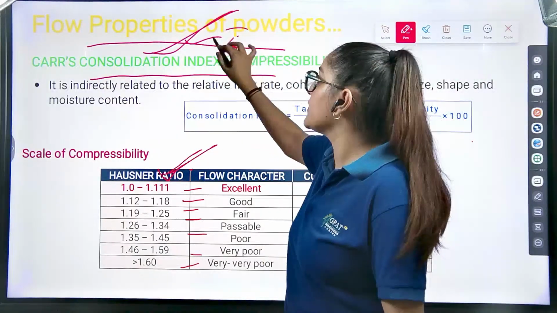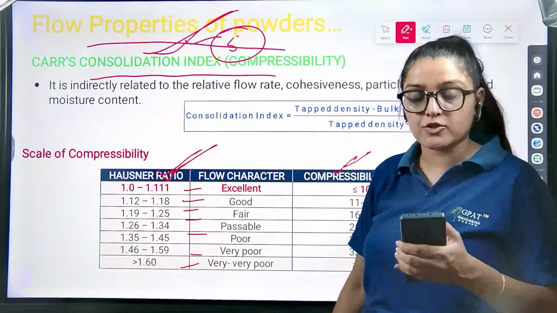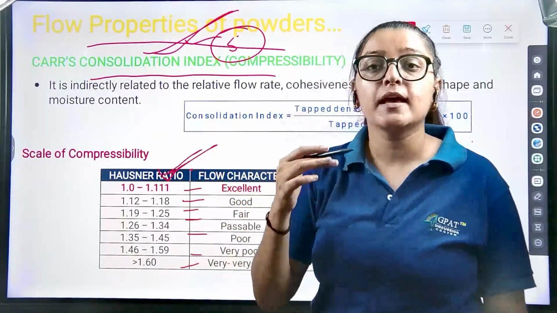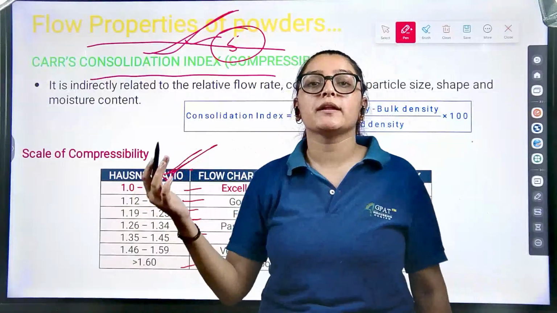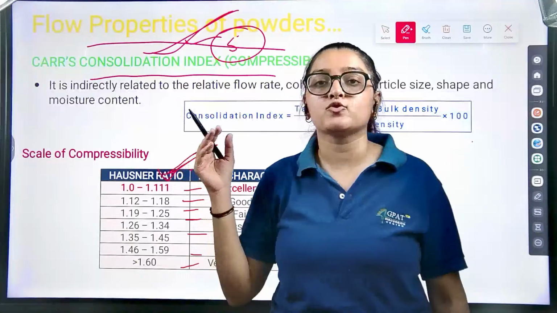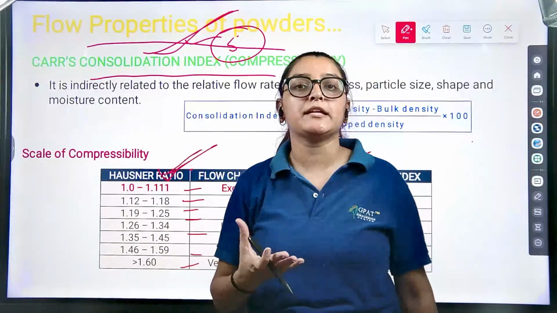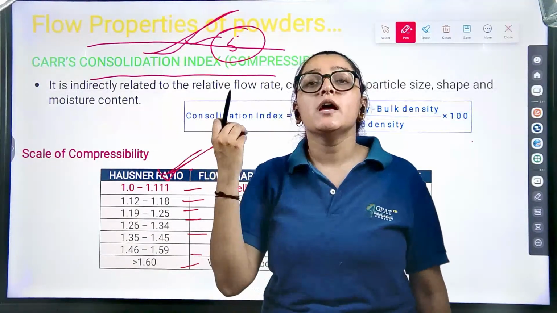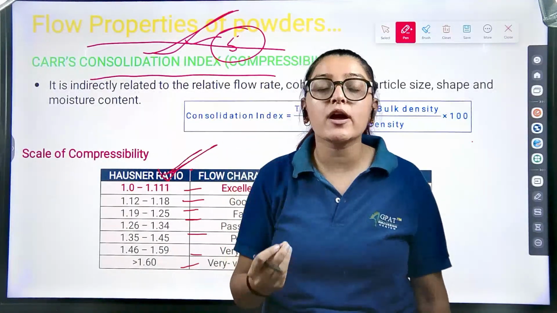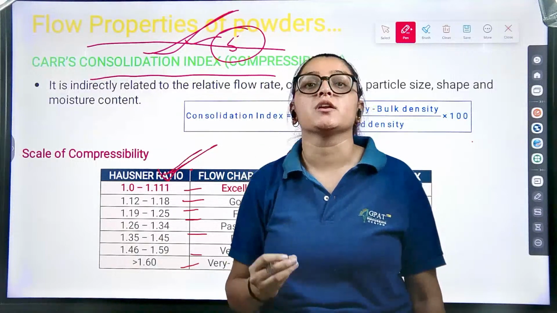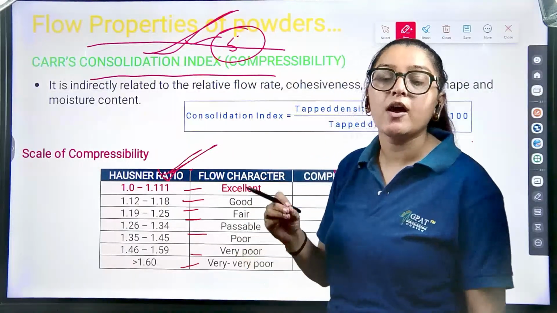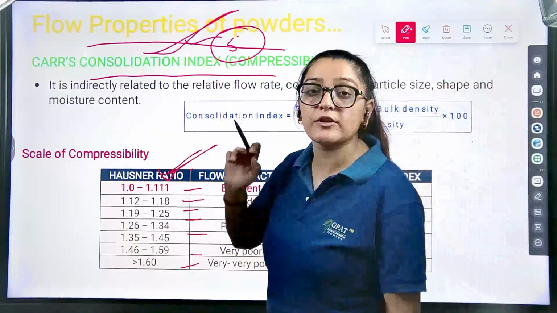In the last 5 years, GPAT has continuously asked questions on the flow properties. Your powder must have good flow properties. If by any chance your powder acquires moisture, absorbs any solvent around, or cross contamination occurs, it becomes deliquescent and gets spoiled. That spoilage is going to destroy your final formulation. That is why there is good importance of controlling and evaluating the powder flow properties.